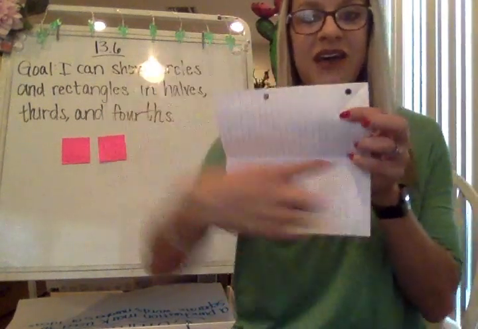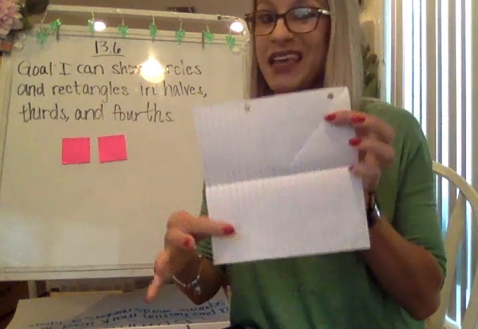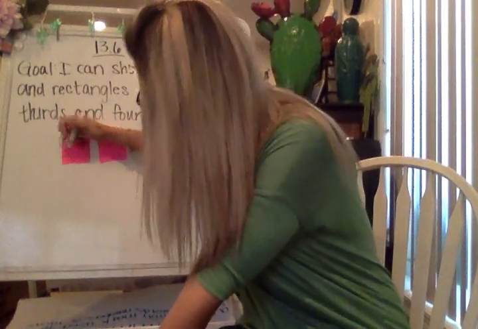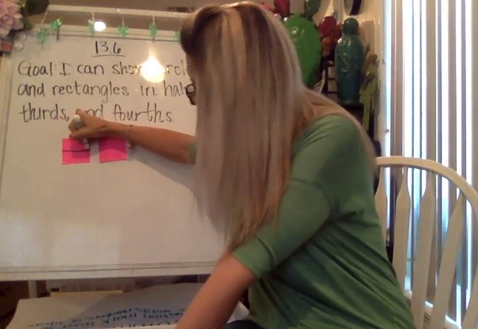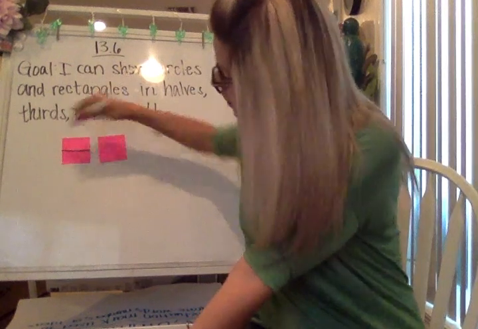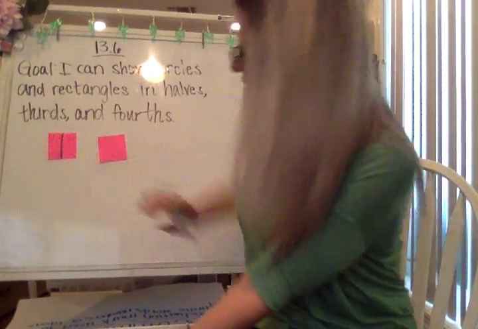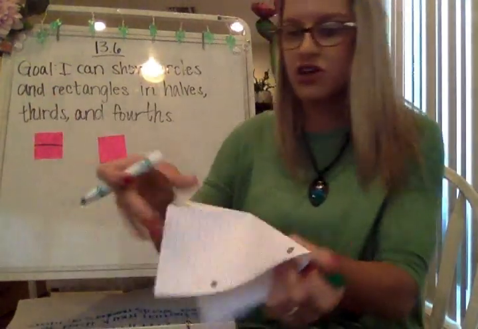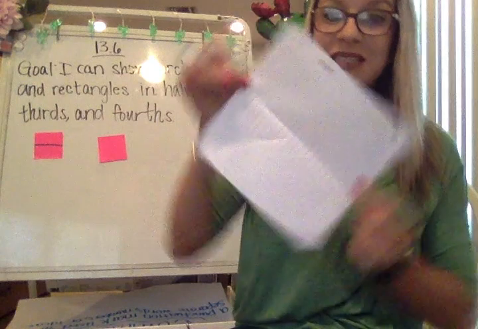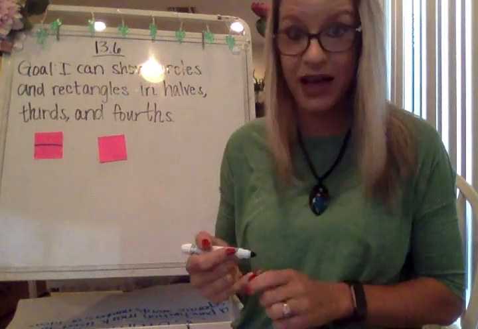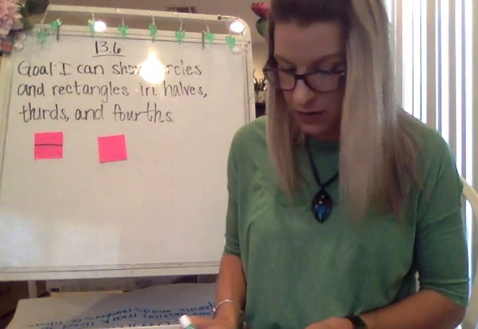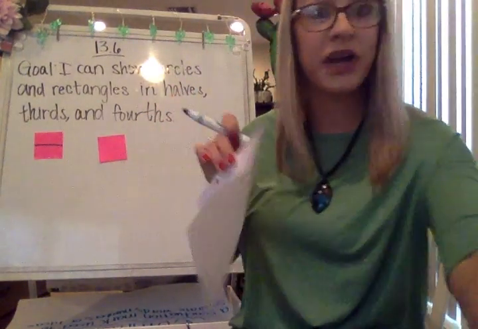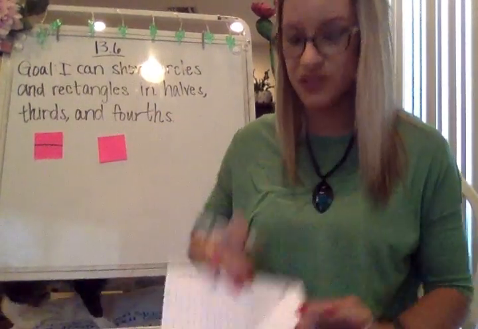You can see that I have one piece up here that is the equal size of the one that is below it. So on my paper, if I was going to draw what I just did, I could draw it like this. Now remember, I could also flip this and I could have it this way as well. Those pieces and the size of them did not change. So no matter if I'm holding it like this or like this, the line down the middle hasn't changed. So there you go. If I wanted to turn it into fourths, that would just mean I have to fold it again.